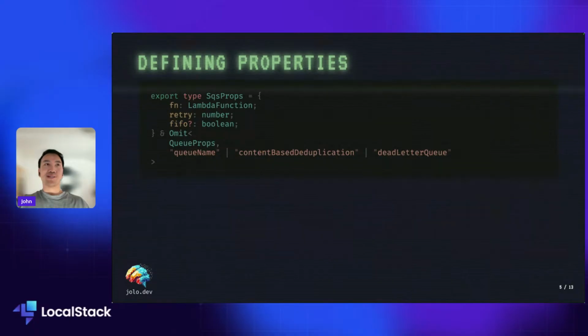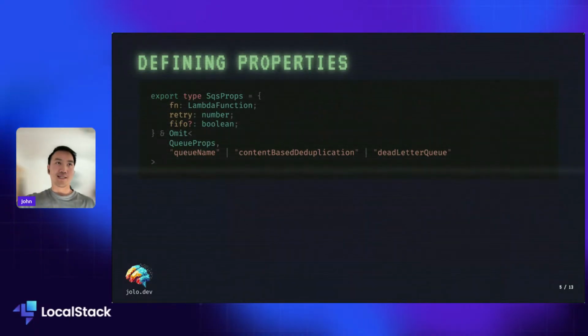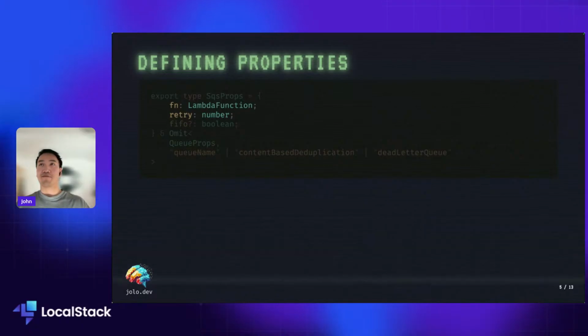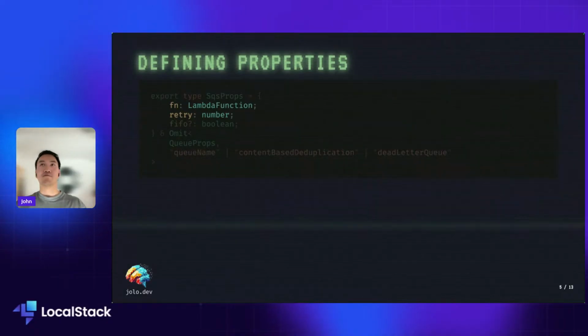What we could also do is define properties. When creating a construct, we can say this SQS construct has two mandatory properties. One is a Lambda function, because when we send a message to the SQS queue, a Lambda should pick it up and process it.